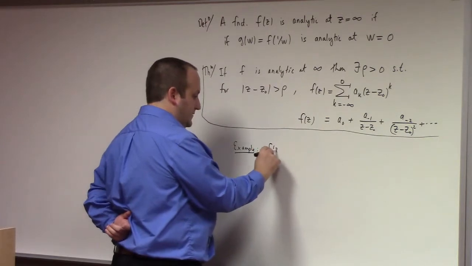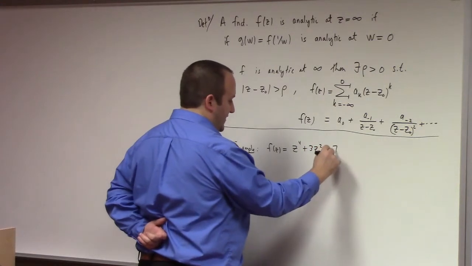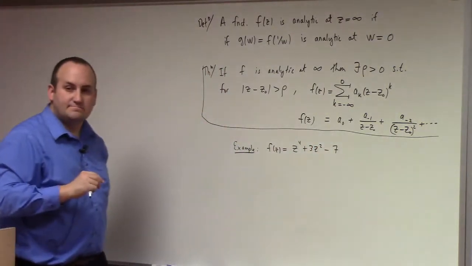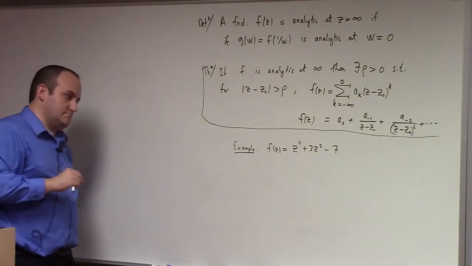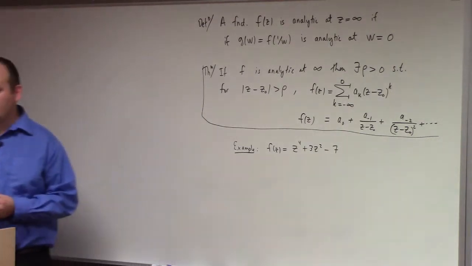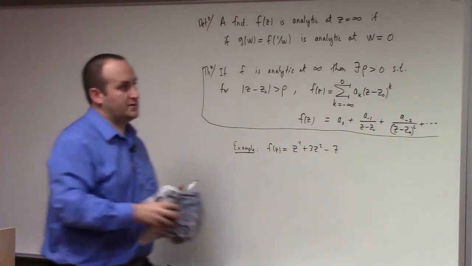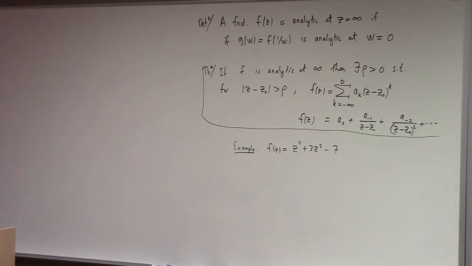If I have f of z equal to, say, z to the fourth plus 3z squared minus 7, is this analytic at infinity? What do you have to do to figure out whether or not that function's analytic at infinity? Well, you might say, you just wrote the theorem above, so intuition tells me if f was analytic at infinity, I can expand that polynomial as a sum of reciprocals in 1 over z. That seems unlikely. So no. Okay, that's true. That's not the argument I'm looking for, though.